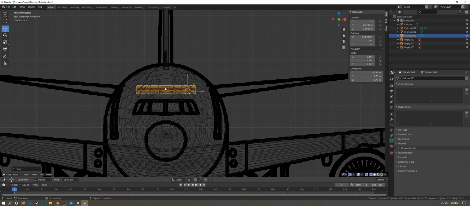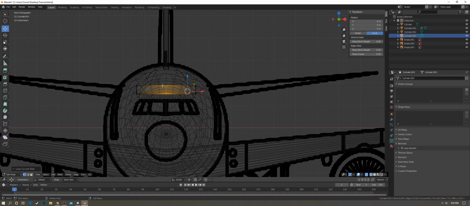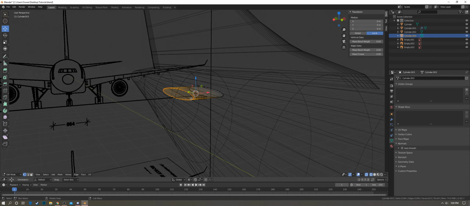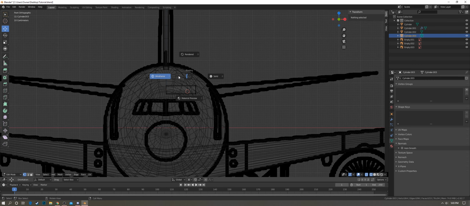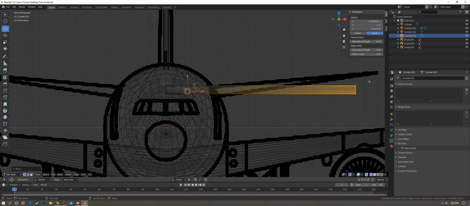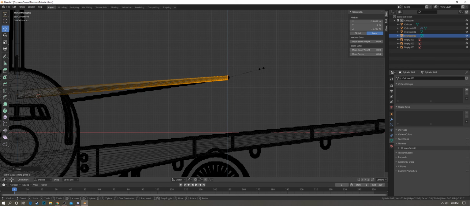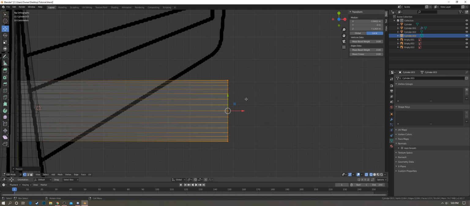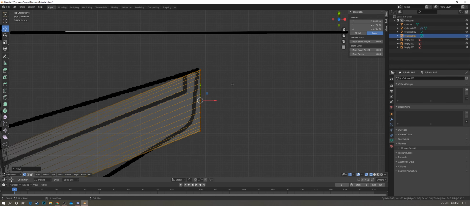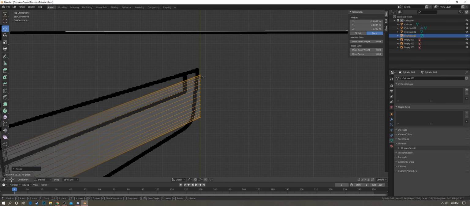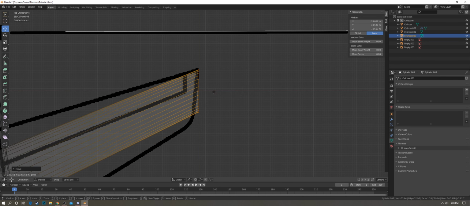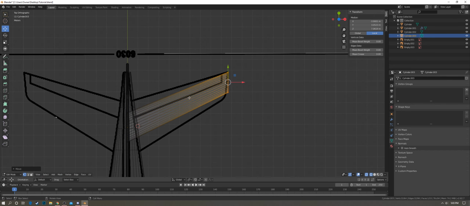I'll do the same thing where it goes in the middle again. Loop cut. Delete that side. And then for the angled ones, you can just angle it. Do that in a second though.